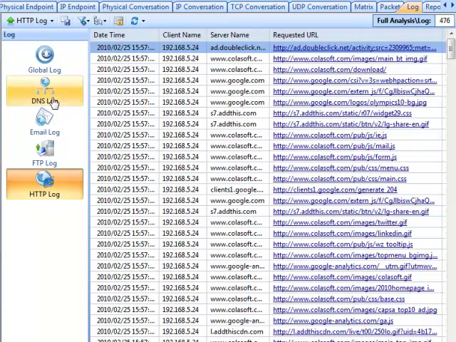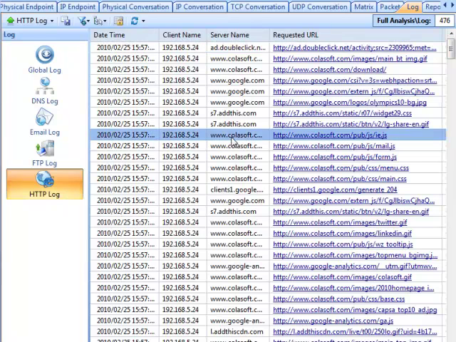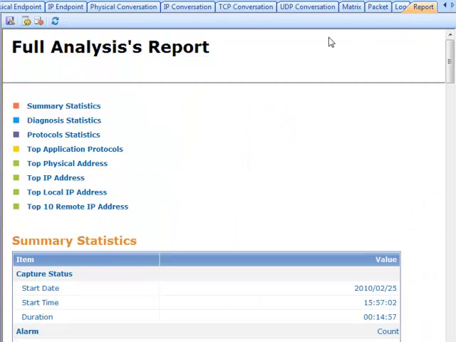The log tab shows all DNS, email, FTP and HTTP activities. Capsa recognizes these four types of communications and logs them, such as who, and when, visited a web page, or sent an email. Also you can check email log to find out if there is any worm that automatically sends emails to infect others. The last tab in the main view is the report tab.